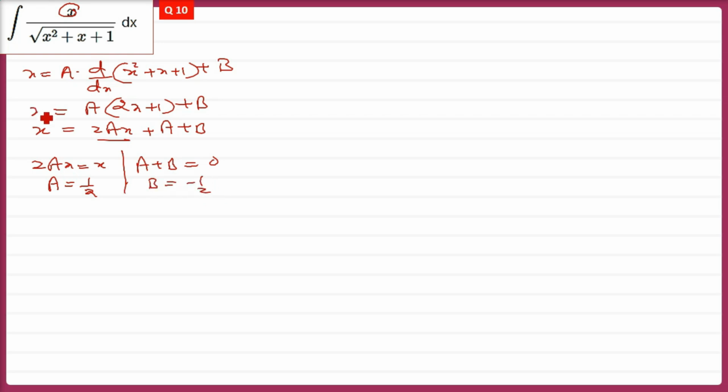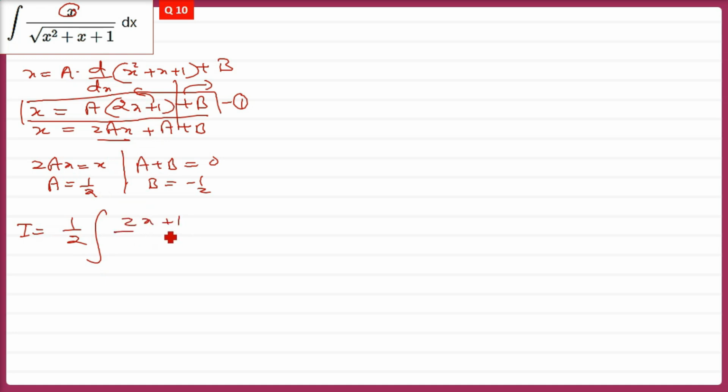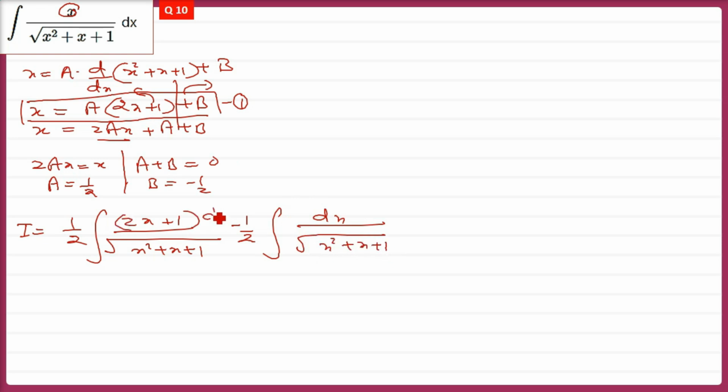So this equation was made only for x in terms of certain constant and the numerator term, differentiation of the denominator. So we'll separate these two terms out and try to make it as two terms, divide and conquer approach. So half, because a is half, 2x plus 1 divided by under root x square plus x plus 1. What is b? It's minus half. This will give you, b will be dx, and denominator remains the same, under root x square plus x plus 1. This is 2x plus 1 dx. We'll call it as I1, this is as I2.